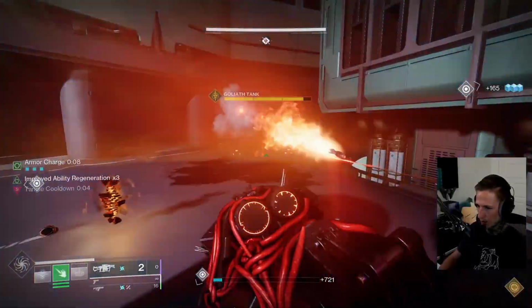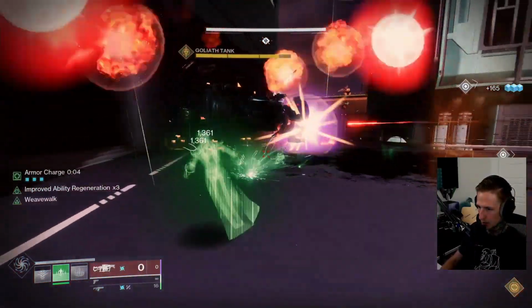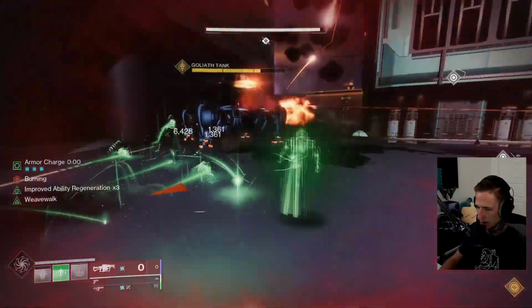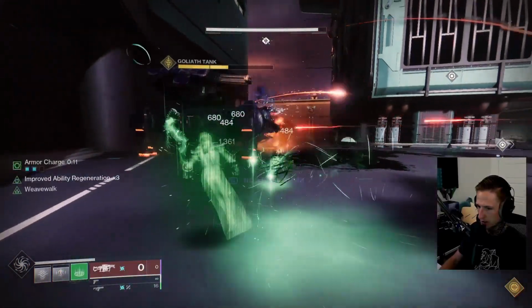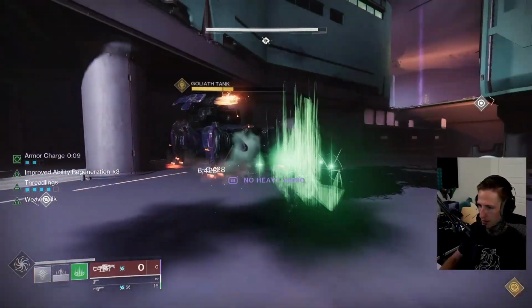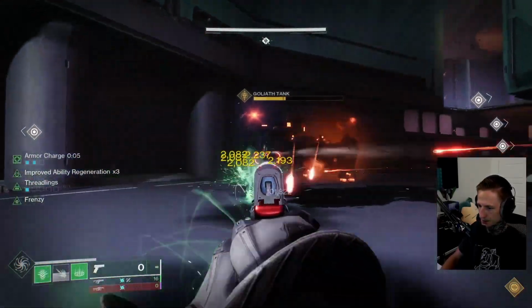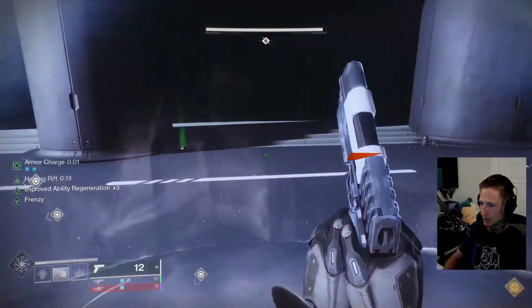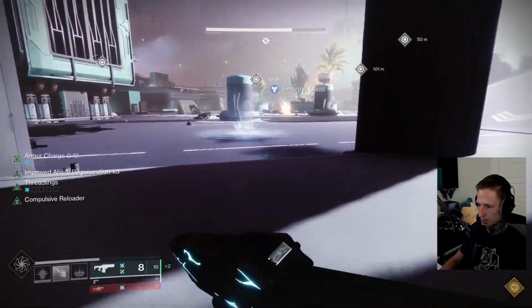All right, we've got full charges here, so we're just gonna launch two Anarchy shots, go into Weavewalk, and we'll see how many threadlings we can pop off while Anarchy's going. Dang, that's pretty good. That's not bad. We'll send the rest off as well. Whew, that's scary. It's a little bold of us.